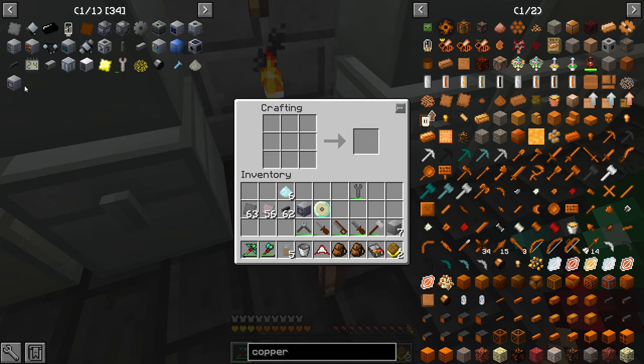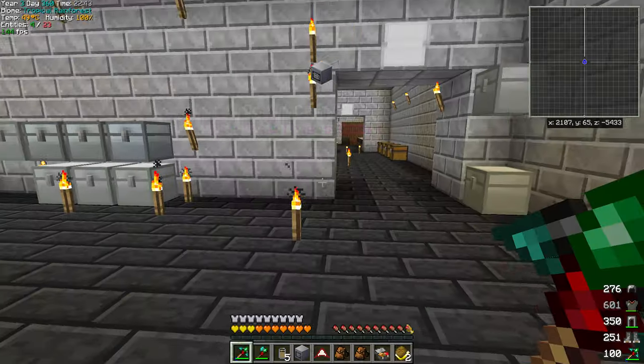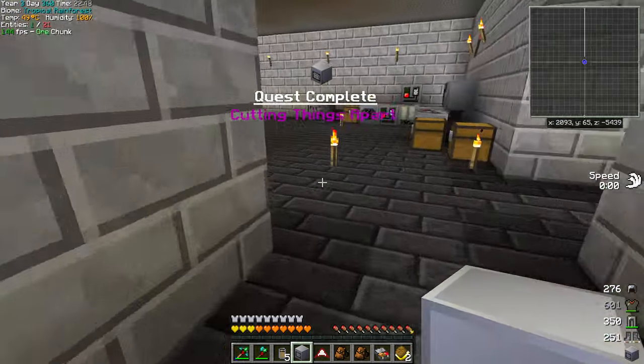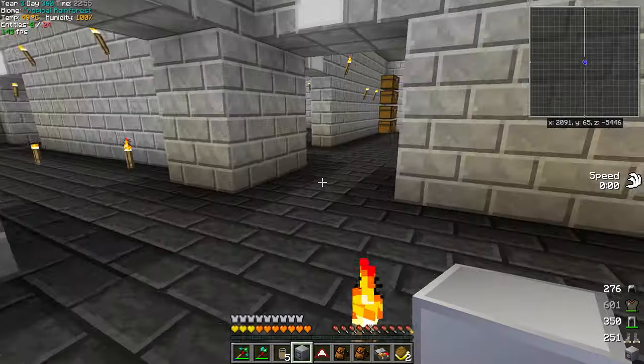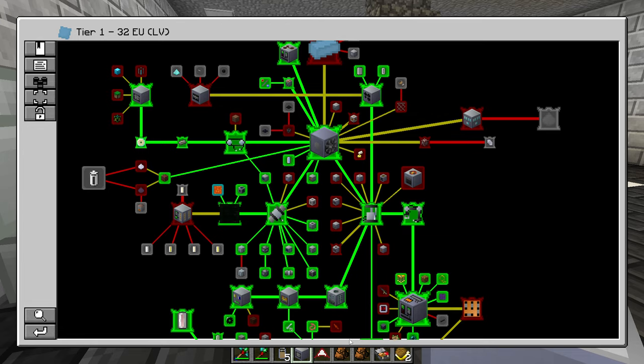And then let's go ahead and make more of these guys, since these will be useful for other things in the future. And there you go. We got a basic cutting machine. Now, you're going to want to give this water or possibly something else, obviously. Now, the cutting machine, I don't know how much power it's going to use, to be fair. It's giving you examples of what it can do anyways here.